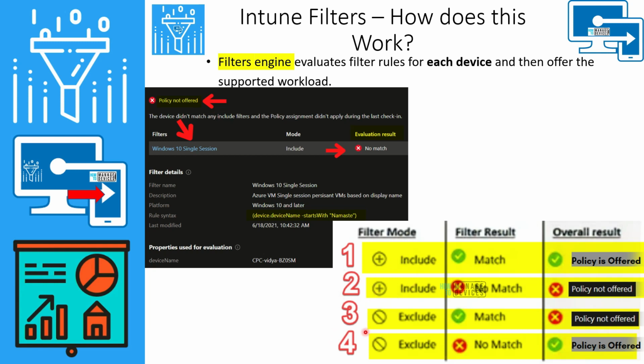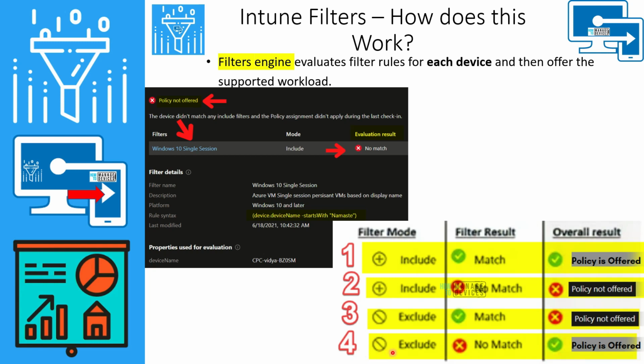What is the third scenario? Over here the mode is changed. It is exclude, and if it is matched, then the policy is not offered because it is an exclude mode. Exclude mode means the admin doesn't want to deploy this particular application or policy to this particular device. If the evaluation criteria is matching, then the policy won't get offered to this device.